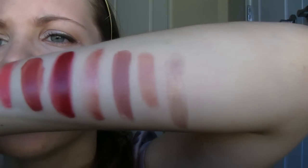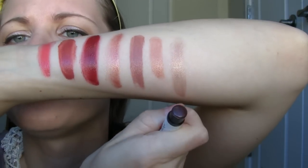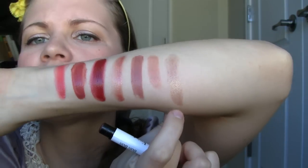And then Bon Bon, this is the original Kisser Slicker formula. And I really like this. It looks super dark and scary brown, but this is the sheerest lip product that I've ever tried, I think, from Silk Naturals. It's like the sheerest chocolate brown, not pink brown, just a true chocolate brown with a little bit of shimmer to it. So if you're afraid of browns and you're really wanting to try one, but you think it might look too bold or too dark, this one is perfect for that. Because see how sheer that is? It's really sheer, compared to how it looks in the tube. So I actually like this one a lot. It just kind of deepens my lips a little bit. It looks really nice and great for the fall as well. And you can layer it over other products if you just want to darken them up a little bit.